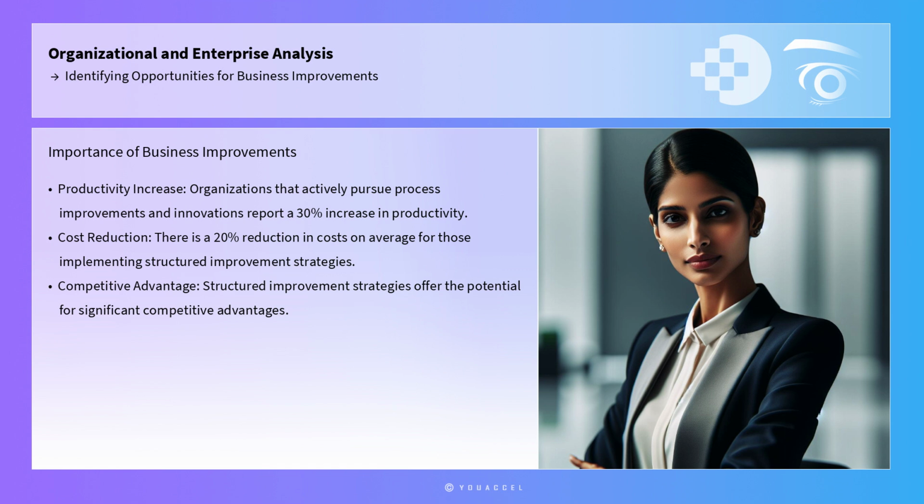Statistics further underscore the importance of identifying opportunities for business improvements. According to a study by McKinsey and Company, organizations that actively pursue process improvements and innovations report a 30% increase in productivity and a 20% reduction in costs on average. These figures highlight the tangible benefits of implementing structured improvement strategies and the potential for significant competitive advantages.